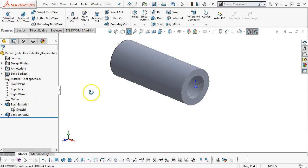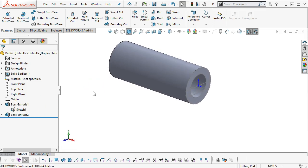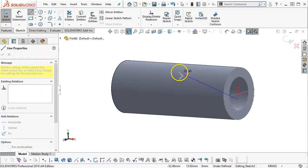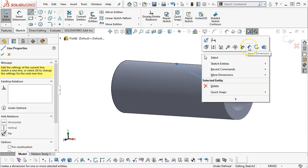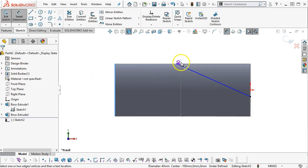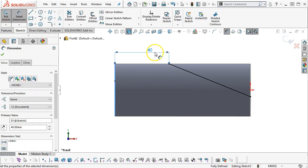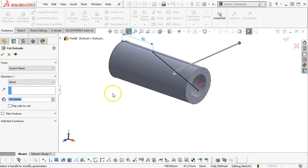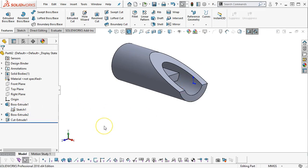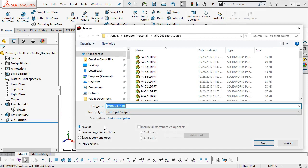So let's just show the sketch. I don't think we'll have to pierce or anything. So that line at 15 millimeters will go through the front plane. All right, so probably could have grabbed the end point without too much problem. And then we're going 40 millimeters off of the back to our end point. Features, extrude cut, switch the direction, through all both, and there's our geometry. Hide the sketch, and go ahead and save.